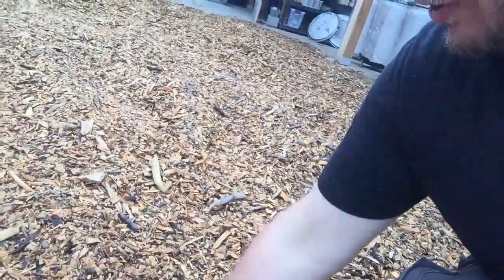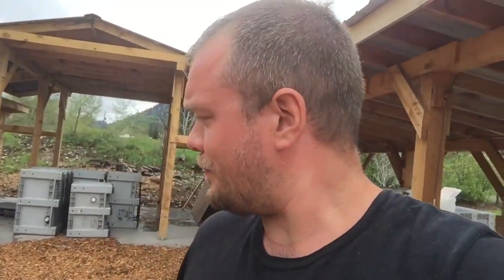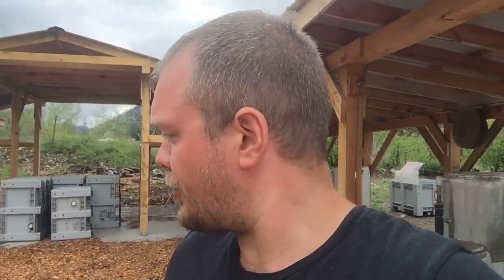You can dig in here and they're a little bit dry, but they're almost at field capacity. So unless it warms up today, I'll just have to be careful how much water I add to this when I prep this for production. We'll mix in some bran and oyster shell tonight, and we'll pile this up.